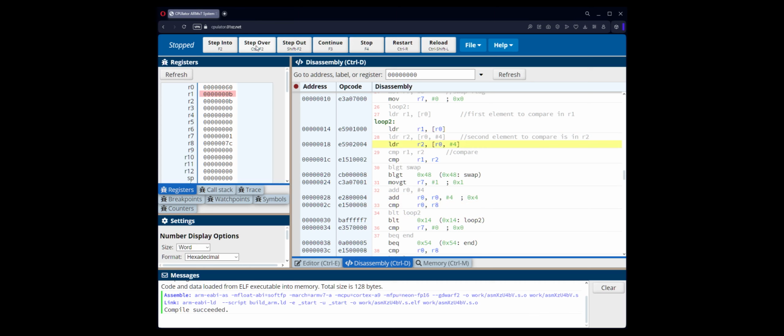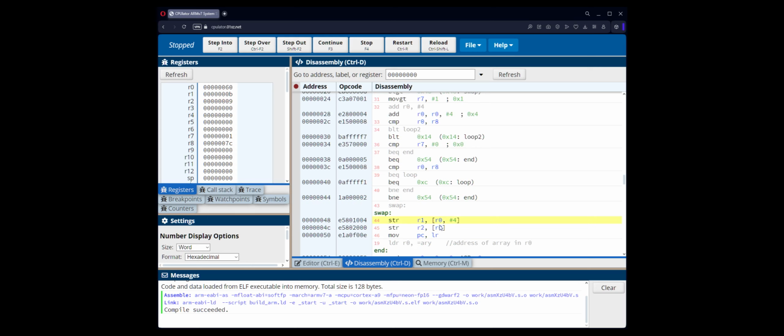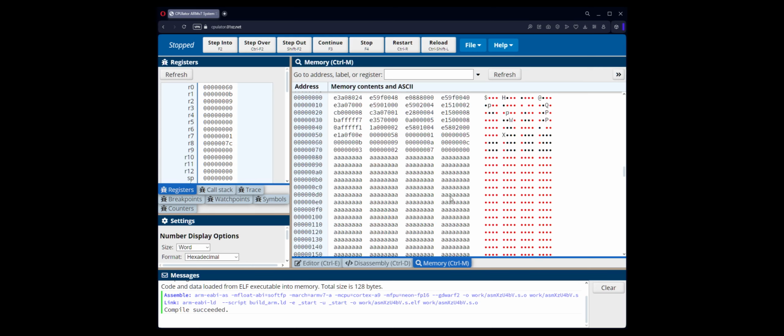4 into my pointer. So now I'm going to compare. Now the first element becomes B because it is the next element that was in my array. And the next element will be 10, right? So I'm comparing B to 10. And now I am going to see a swap happening in a minute. So I'm going to click on step into. It went into the swap. It's going to store. So if you look at memory here, there's my B and there is my 10. I'm going to see these two values flipped, okay?